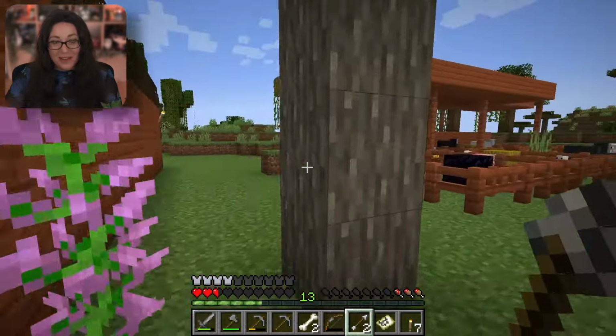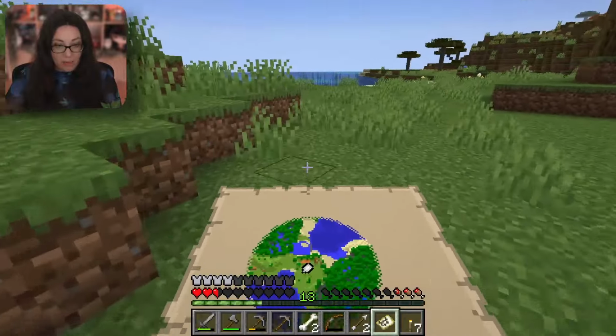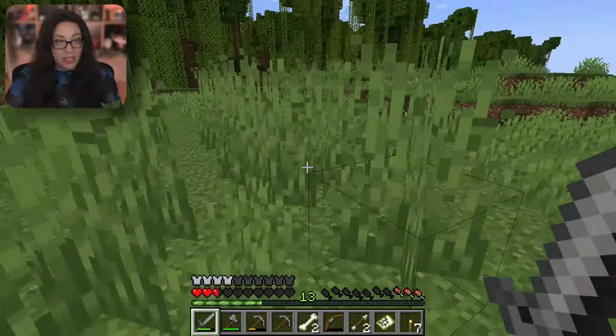So now when we go out, it'll show exactly where... Oh, gosh, a creeper. I'm not even going to look at him. I'm going to lead him over this way. Hello, come over here. You can blow this area up, maybe.